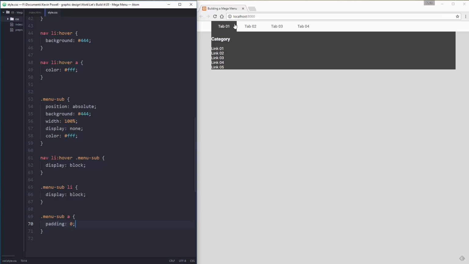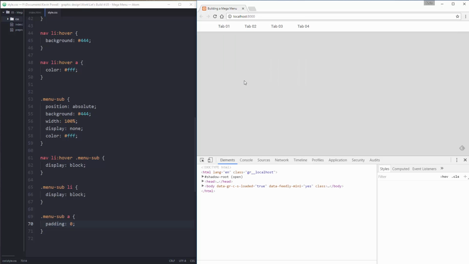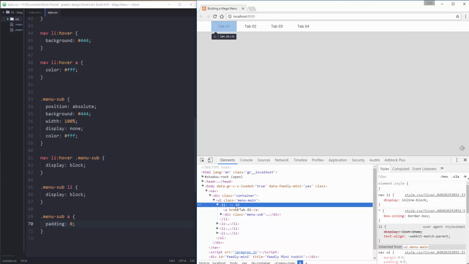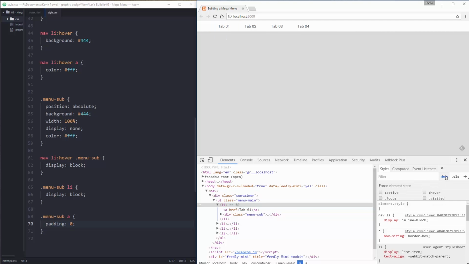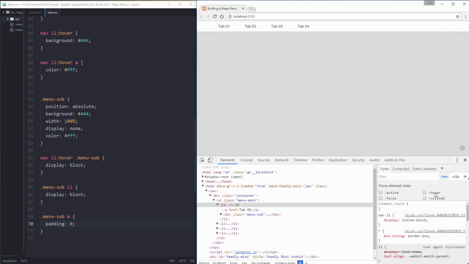And right now this is kind of annoying that I have to keep hovering on top. So what I'm going to do is do an inspect element. On there, I'm going to go to my li, because it's the hover state of my li. I'm going to go over here to hover, and I'm in Chrome. It's a little bit different in the other ones, and just click hover so it's permanently hovered.